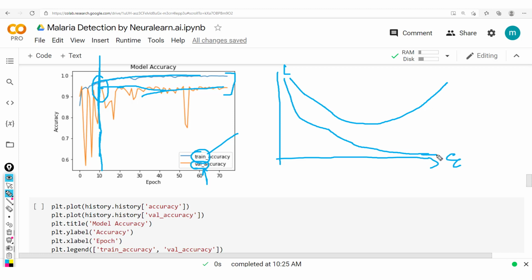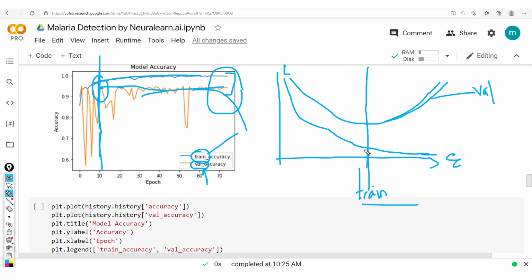So this is a typical plot for overfitting. Nonetheless, in our case, the model overfits, but not that much. In some cases, you will have a situation where this even starts to drop and where the loss starts to increase after a certain point. Here is the validation loss, and then here is the training loss. Obviously, the training loss will always keep reducing because we are training on this training data. So what we're saying is, at this point where the validation stops reducing, it's important to just stop the training, and this is known as EarlyStopping.